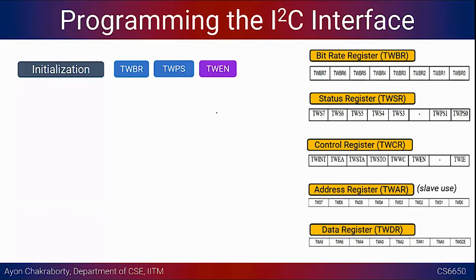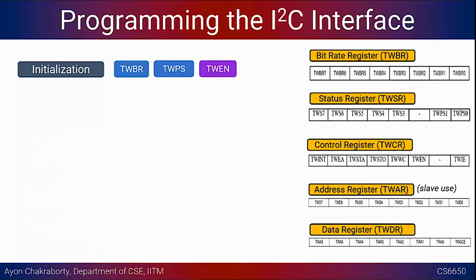Earlier also we saw that you have to enable that particular part of the peripheral device. So here there are 3 specific things that we have to look at. One is the TWEN, which is going to enable that particular hardware piece, and we might have to use this TWEN bit many times when you want to do data communication. And then there are 2 other things which are also important: come up with a bit rate value, and we are going to see how the bit rate value is actually calculated.